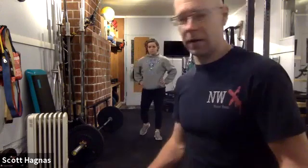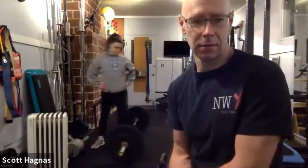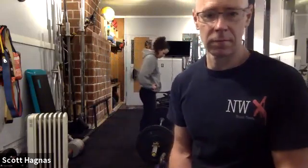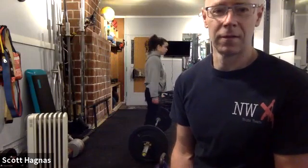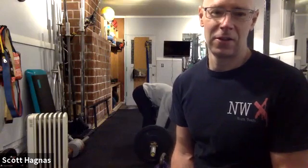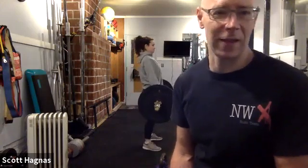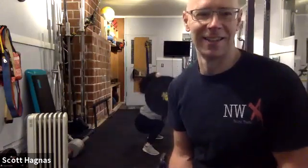And on these jump squats, basically treat them as singles, 5 singles with a brief break between each for a full reset. These kettlebell jump squats I've always found to be surprisingly fatiguing. I remember the first time I ever did them, it was like 4 sets of 6, and I was like, why am I so gassed?